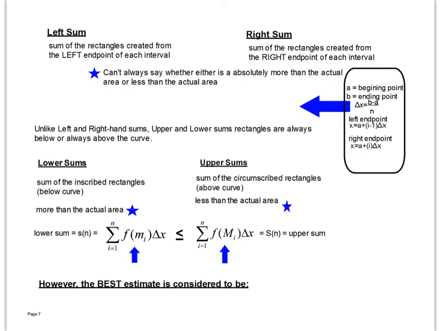this is backwards. It should be less. I don't know if I just flip-flopped them. It's always less, and this one's always more. So my bad. Wouldn't be a Miss Kite if you didn't have a typo of some sort, right? You're going to miss that so much about me next year. So this one should say less, and this one should say more.